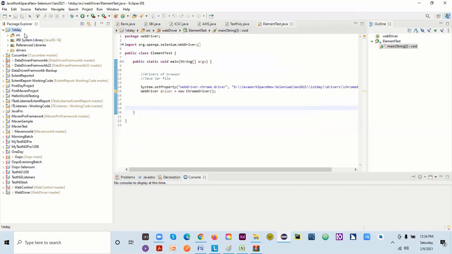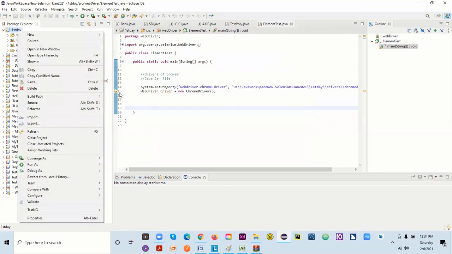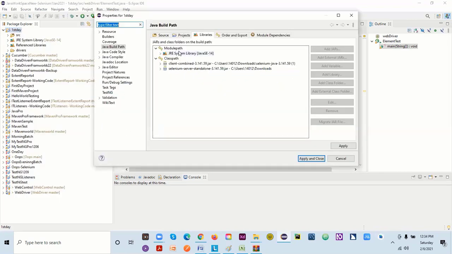What I did actually, I just have this build path, and I was having that jar file under this module. So you should be having this under class path. If you have the standalone jar file in the class path, it will work fine.